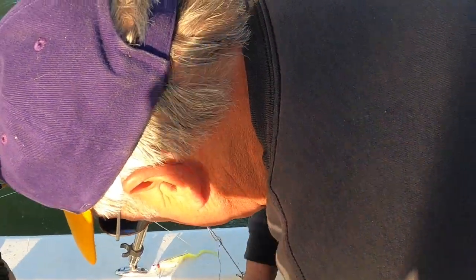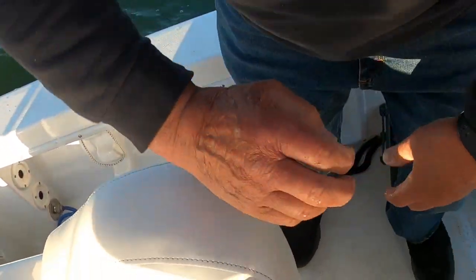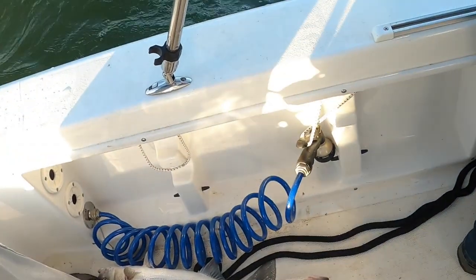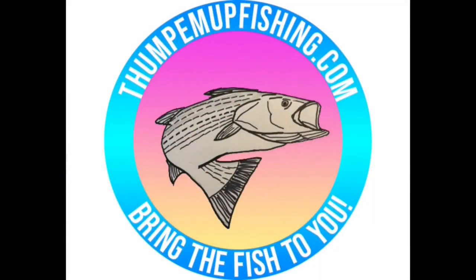Put a waypoint on that spot. You might have to go back. That's good. They're twins. Look at them. Nice, 180 feet down. Nice fish. It's on the left side.